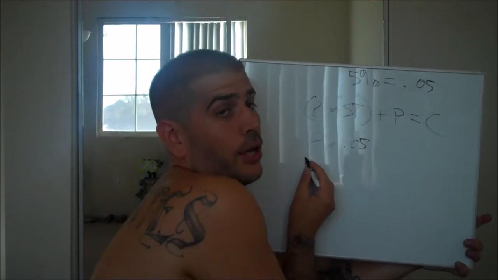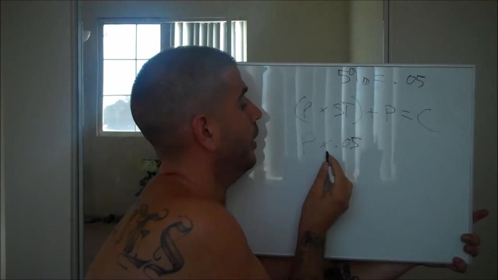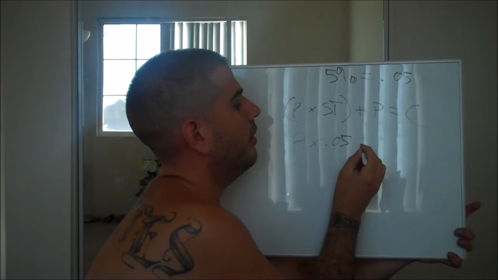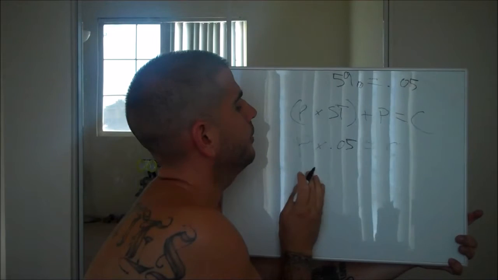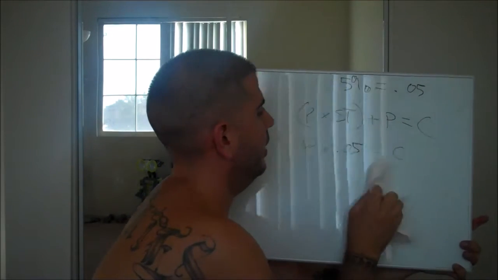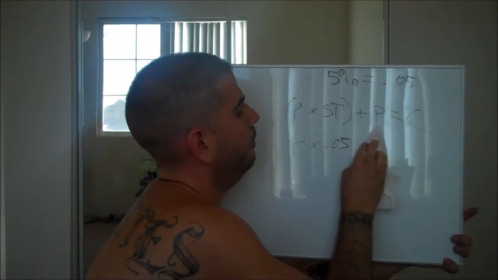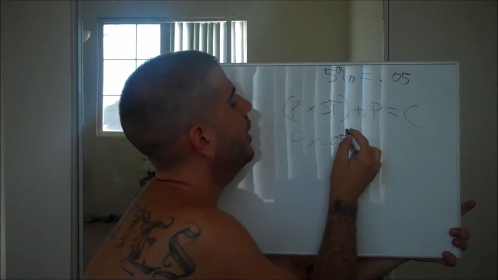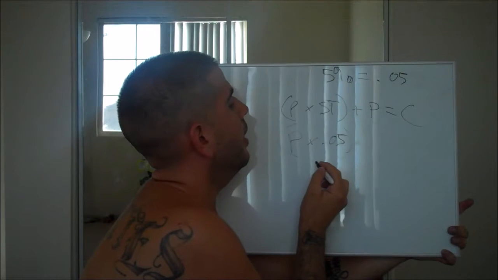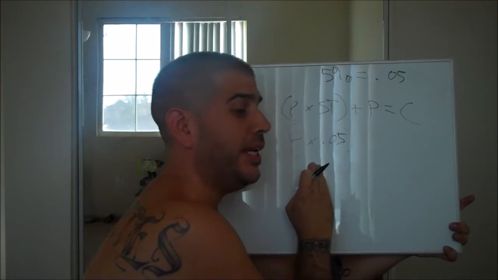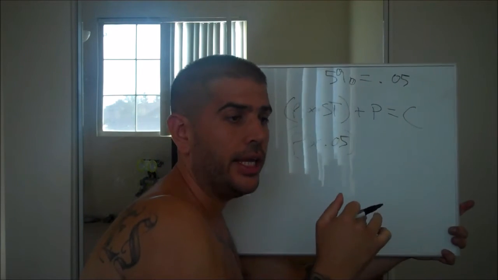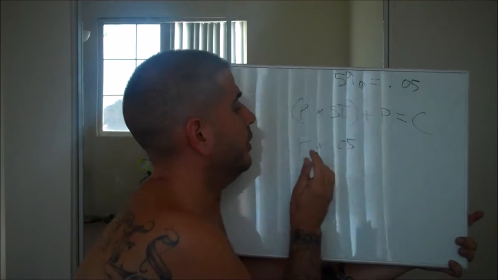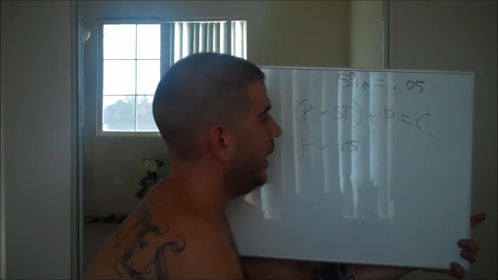Like I said, I don't know what the price of the item you're going to buy is, but we're going to multiply it by your sales tax, which is 5%, 0.05. Oh, I skipped a step. Price of your item times 0.05. This will give you how much you're going to have to increase. Like I said, when it was $1 and the sales tax was 8%, you had to add 8 cents. So all this is showing you is how much you're going to add.